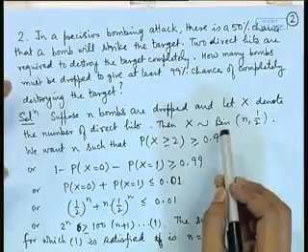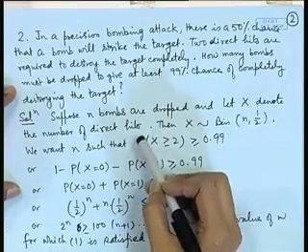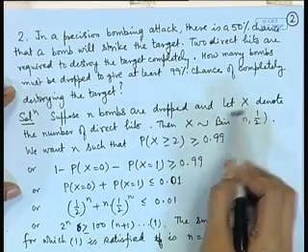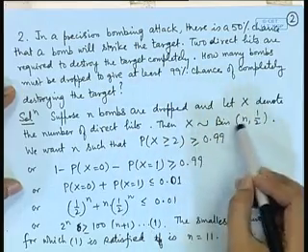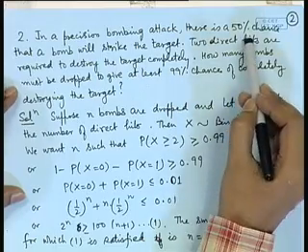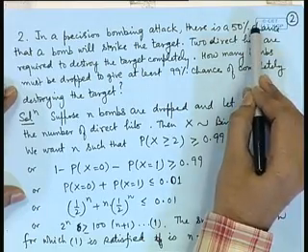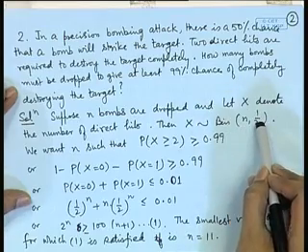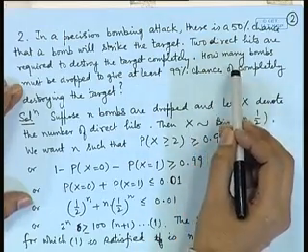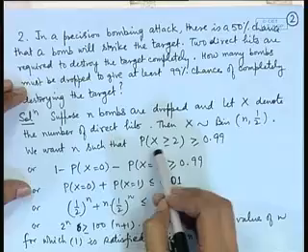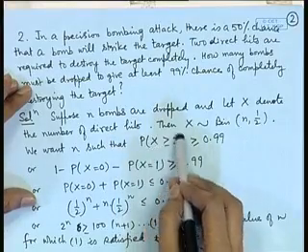We assume that the attack by the bombs is independently done and it is identical in nature, that is the probability of striking is the same for all. So, if I consider out of n bombs, x bombs are direct hits, then the distribution of x will be binomial n, half, because there is a 50% chance. So, we want that there is at least 99% chance of destroying the target. Since we need at least 2 hits, that means what is the probability that x is greater than or equal to 2.